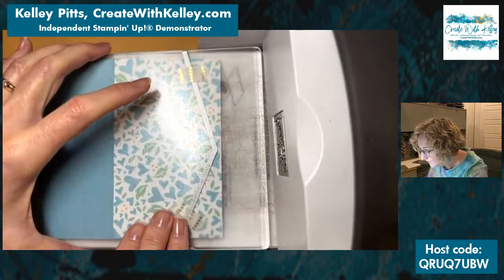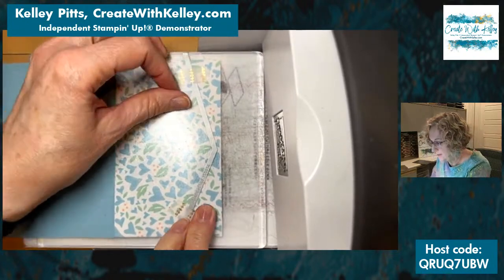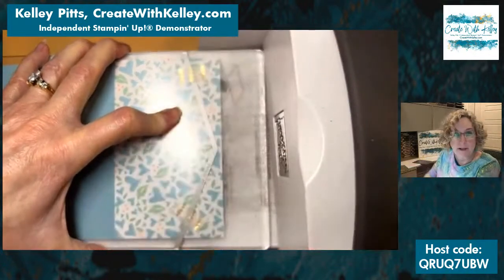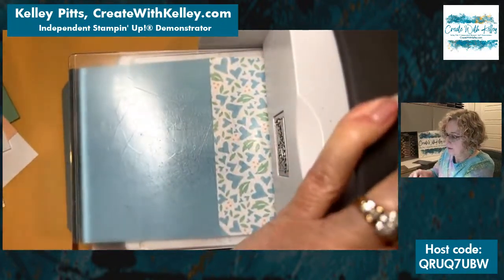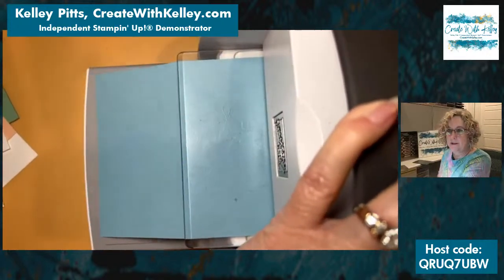Okay. We're going to make sure both ends of this are inside. One of them's not sticking out where it's going to hang up on either side here, if that makes sense. All right. I'm going to crank that through. Sorry it's shaky, but we're on the same table. So that's the way it goes.